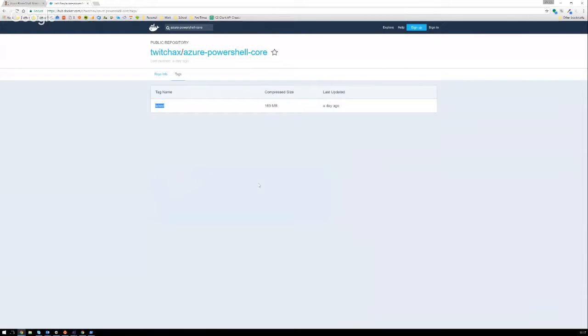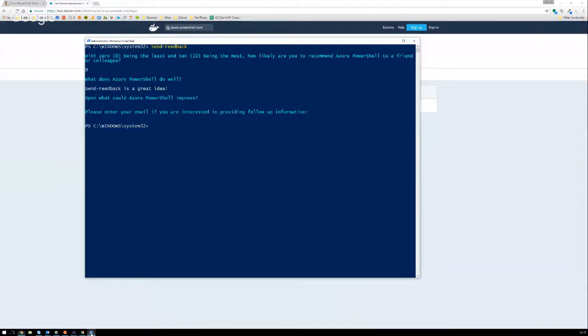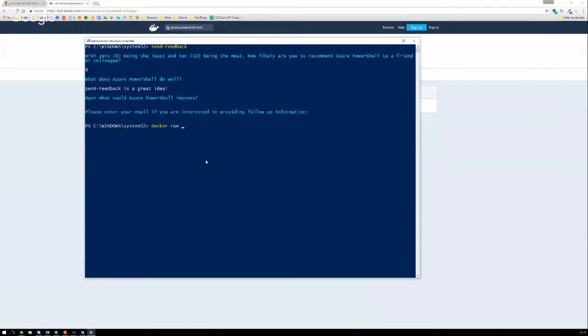So if you're sitting on a Linux or Mac machine, you can just do Docker. Did I say Windows or Mac? I don't know what I said. But you meant Linux or Mac. I meant Linux or Mac, yeah. You can also do this on Windows, but I'm having a little bit of an issue with Linux containers on Windows right now. That's not Azure PowerShell's fault. So I'm not going to run the Linux container on Windows right now, but you would just do Docker run -it.